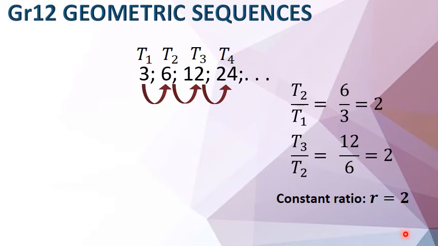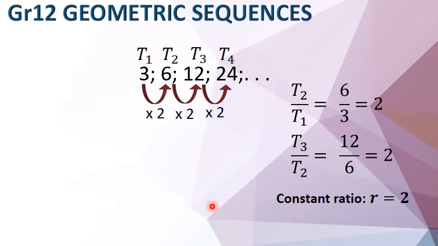Why the word ratio? Because in order to get the number by which you are multiplying each term in order to get the next term, we divide a big term with the term just before it. We divide term 3 with term 2, and we double check ourselves. Is term 2 divided by term 1 the same answer? Yes, it is. Great stuff. We have a constant ratio. So we are halfway to developing a general formula for this geometric sequence.